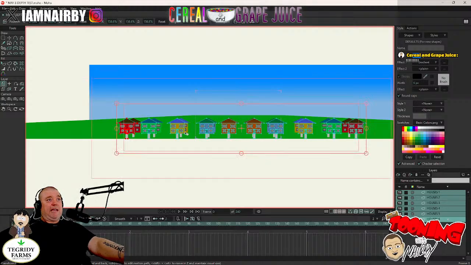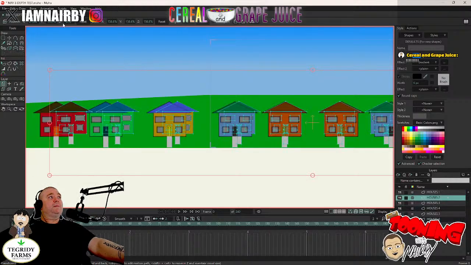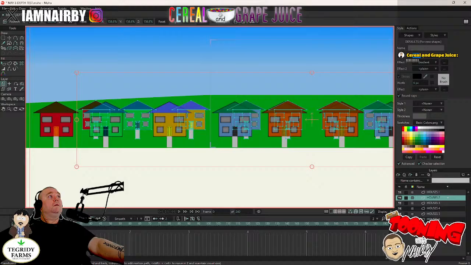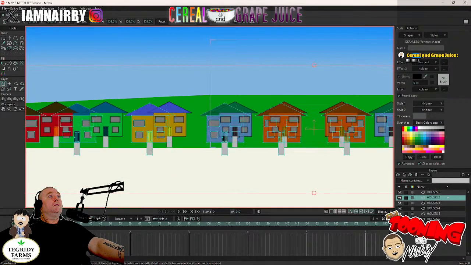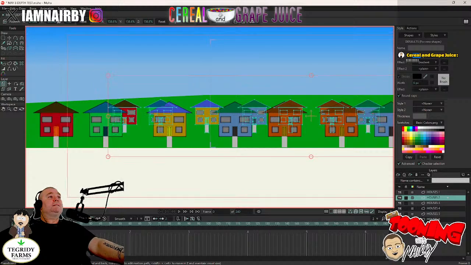Look at the house wangers hanging out back there. We've got to do something about them. So we have to move them back even more. Where'd they go? Would they stop disappearing? It's being weird.